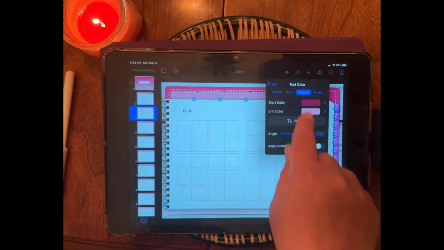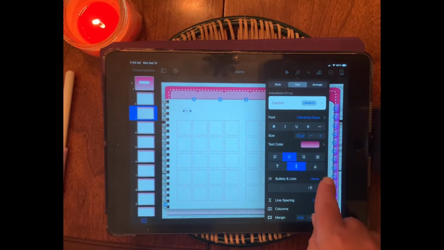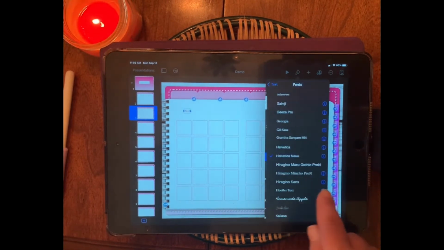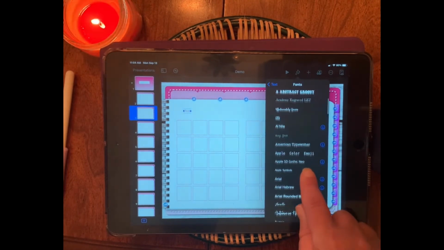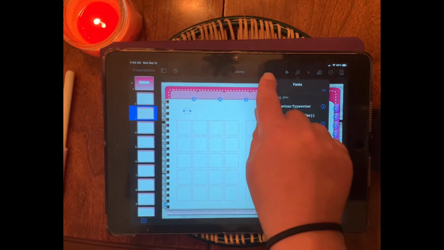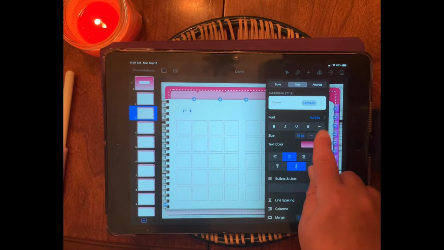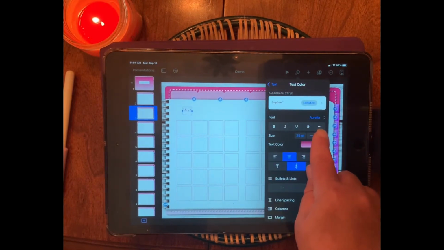And then we want to go back to our text. So we did gradient, and what we're going to do is change our font. Change our font to, let's see, I like the Ariello, and then we're going to go to text, and we're going to increase it. Increase it.